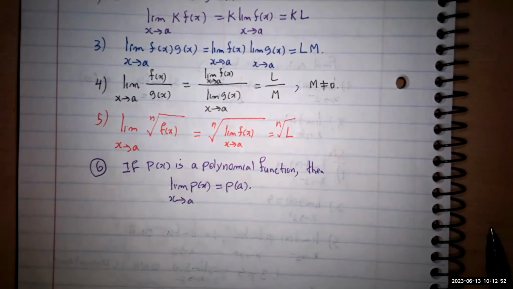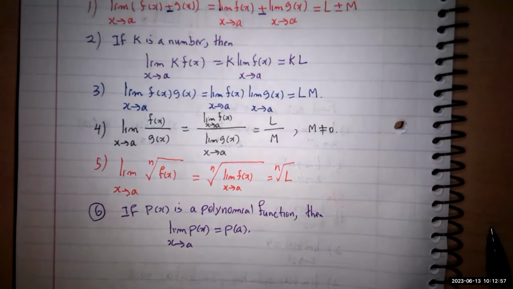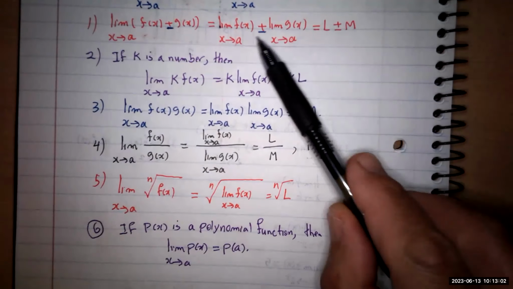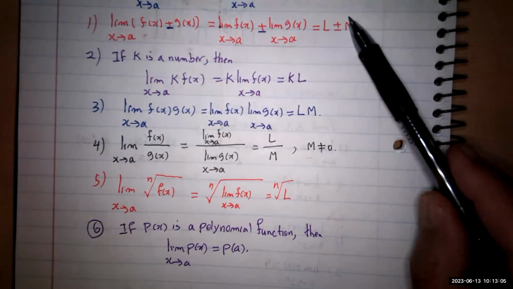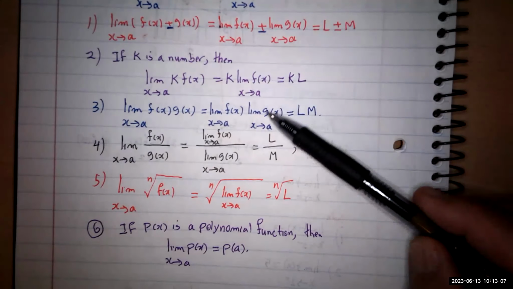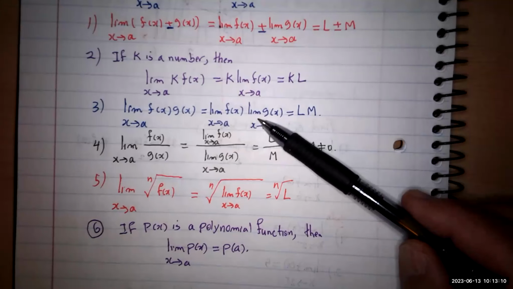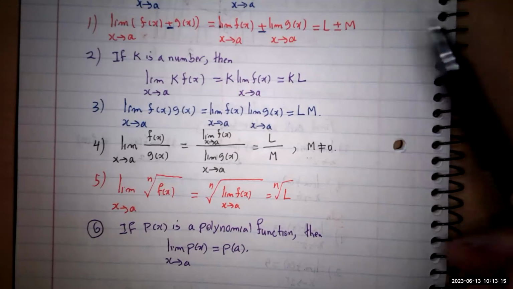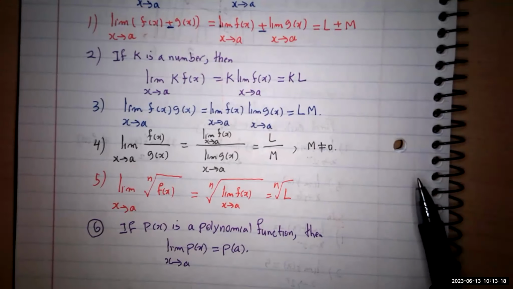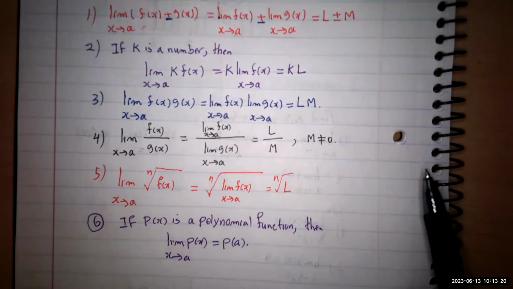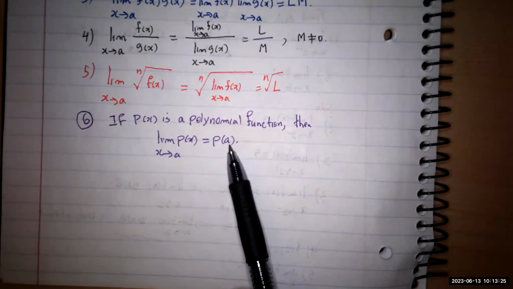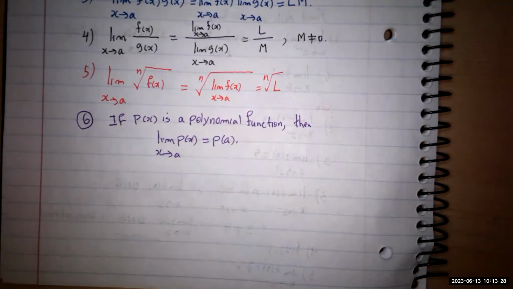You see, because when you have a polynomial like X cubed plus 2X, what we can do is apply all the rules that we have on the top. You see, the polynomial is a sum of powers of X. So we take care of the numbers. The product, if you have a limit of X squared, is the limit of X times X. So we can take care of everything. So in the case of the polynomials, and most of the time we are going to have a polynomial, if you want to find the limit of the function, you just substitute. So the exact value of the function and the estimations are going to be the same thing.